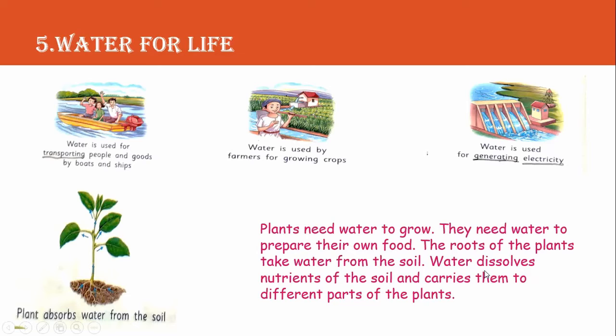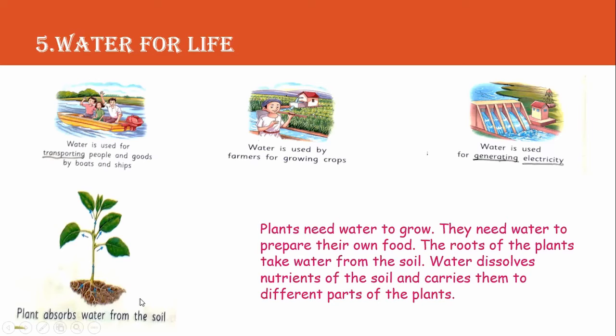The roots of the plants take water from the soil. The roots go deep inside the soil and take water from it. Water dissolves nutrients in the soil and carries them to different parts of the plants.